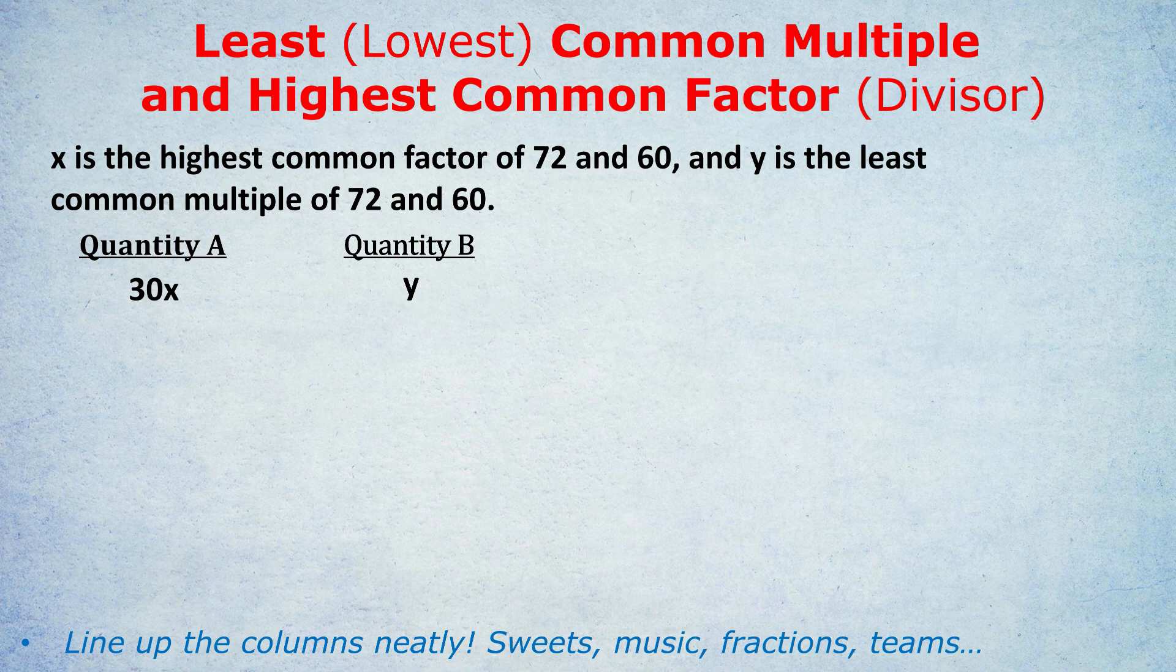What does that mean though and why is it useful? Multiple just means the times tables of that number. Some people get multiple and factor confused but a multiple of three is in the times tables of three: 3, 6, 9, etc. Whereas a factor of 10 isn't the times tables of 10, it's a number that goes into 10, usually smaller, not necessarily, it could be equal but usually smaller like 5 and 2 or 1. They're all factors of 10.